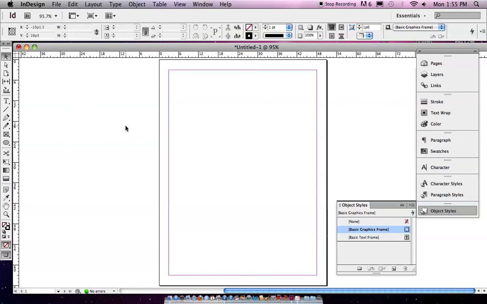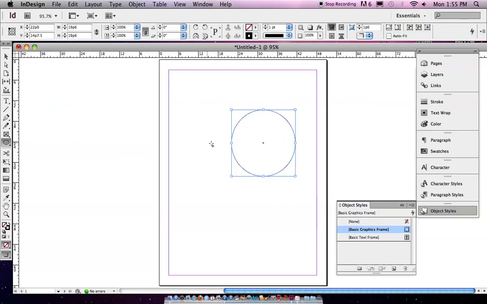Okay, first of all, let's use the ellipse tool to create a circle. You can drag to create a circle. Again, remember, if you press Shift and drag, you're going to create a perfect circle. And then, where is the type on path tool? I call your attention here, please.